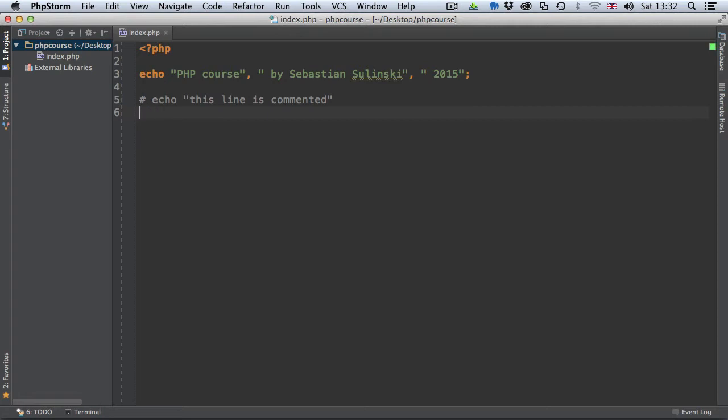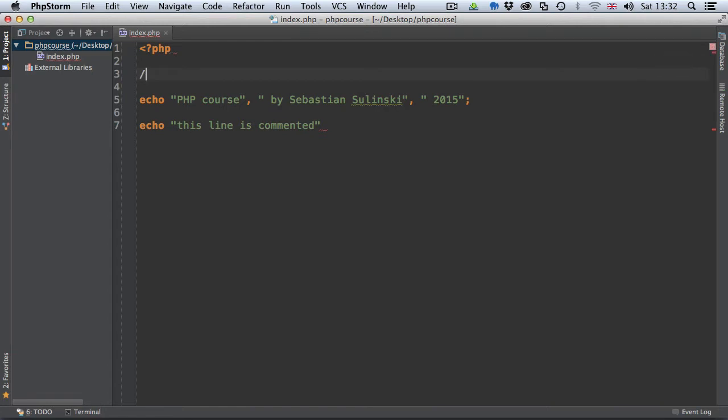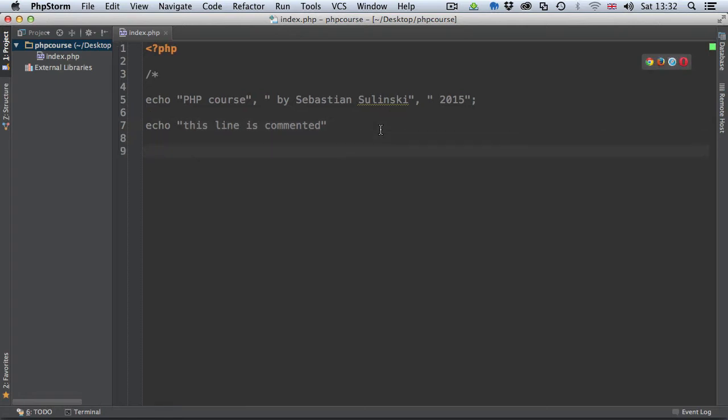But if you want to put quite a bit of content and hide it basically using a comment, you can use the multiple line comment, which is basically a slash and the star symbol. As you can see, this whole content is now grayed out. And then to close the block of comment, you use the star and slash. Just reverse the one at the beginning. So if we now save it all and go back to the browser, refresh it, and if I view page source, you can see there's nothing there.